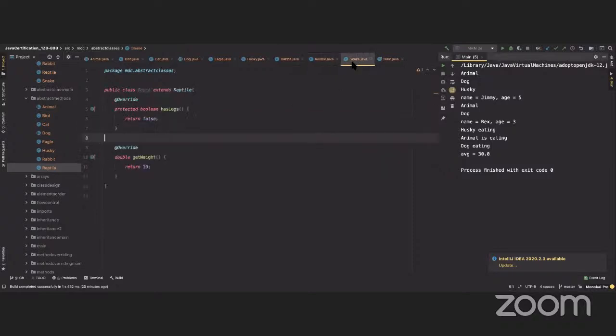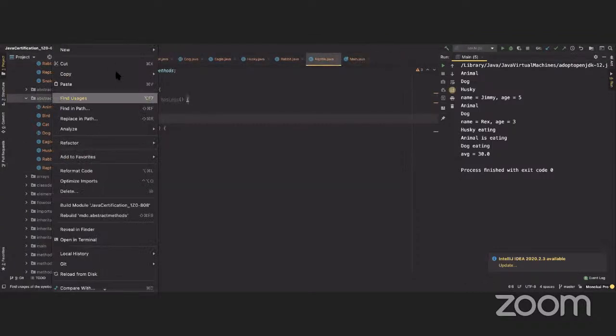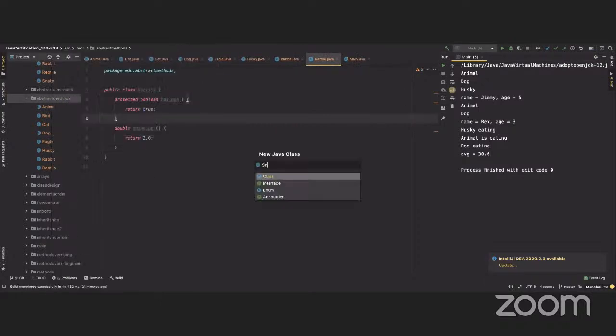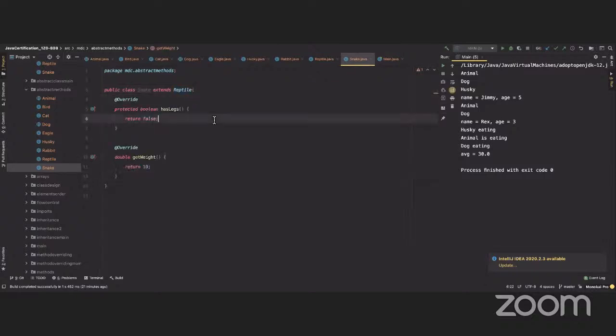And then the class Snake is going to just do the same thing as this one. So I'm going to just copy this and then say Snake extends Reptile. And then we say this. You see? Perfect.